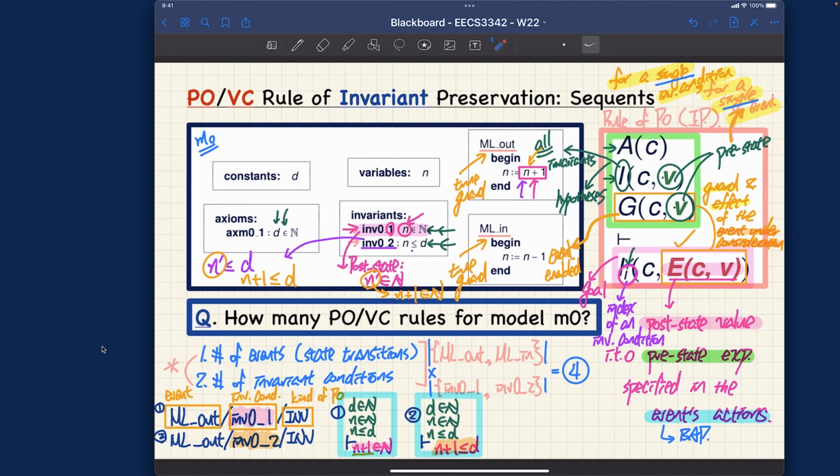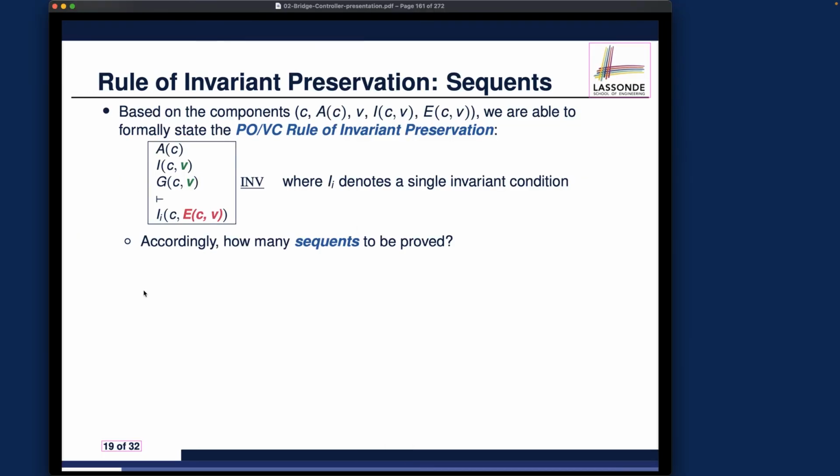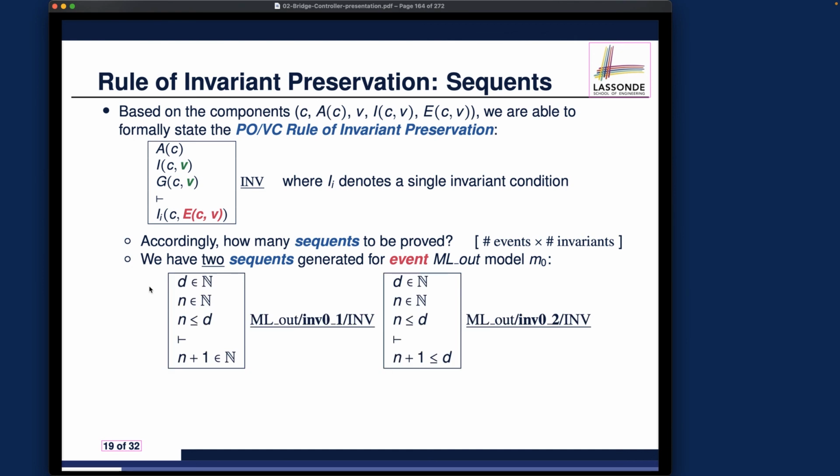You definitely should know, number one, the rule. Number two, the systematic generation of the proof obligation for different events and for different invariant conditions. And also precisely how to write them out as a sequent. Okay, let's now go back to the slides. And that's exactly what I have said, right? You can see this is the complete way to write it down. You can see I got exactly the hypothesis, and also the goal over here, either for invariant number 1 or for invariant number 2.